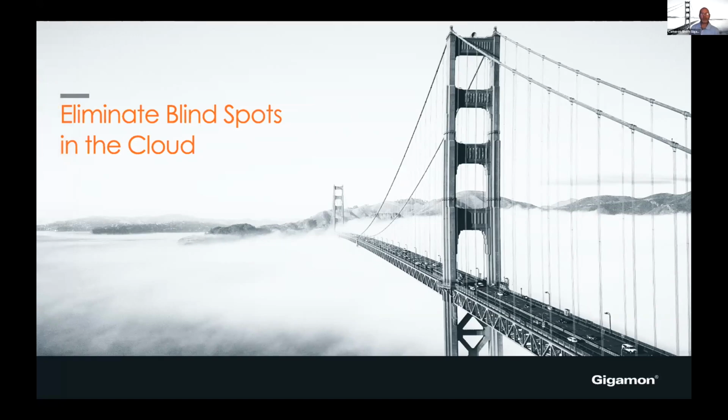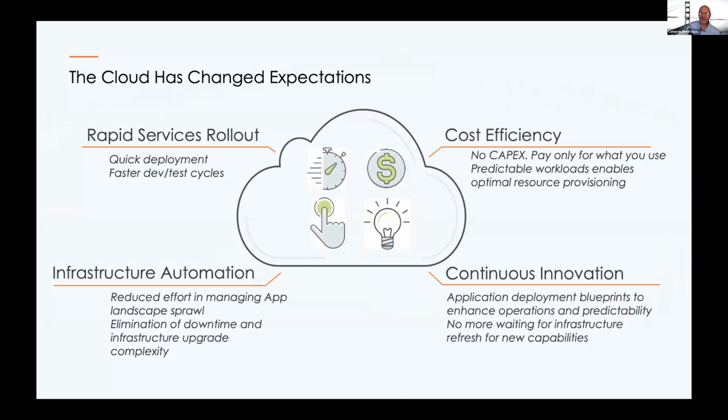Thanks, Ron. So, Aaron talked about the need to both move fast and stay secure. And as developers adopt the cloud, the expectations of what move fast means is changing dramatically, right? Automated deployment, the ability to do continuous integration, to continuous innovation: deploy, build, deploy, build, deploy, build. The definition of fast is changing, and the automation involved in using cloud infrastructure and deploying applications in the cloud is really driving up and ratcheting up the need to be able to move just as fast in monitoring your infrastructure and understanding what's going on so that you can both move fast and stay secure.